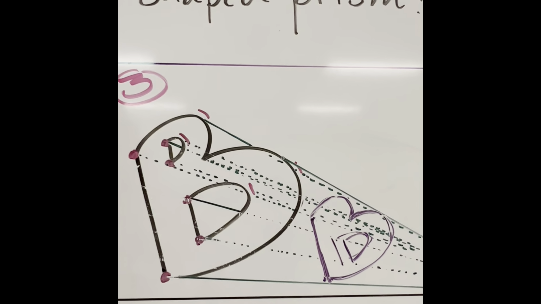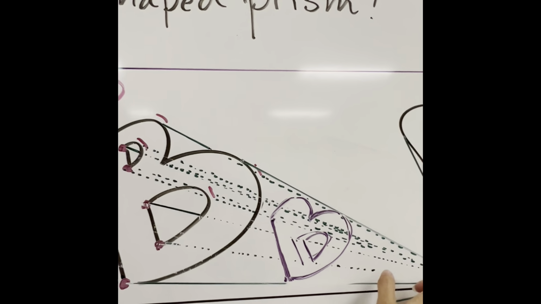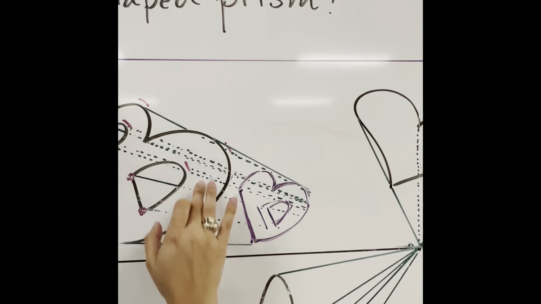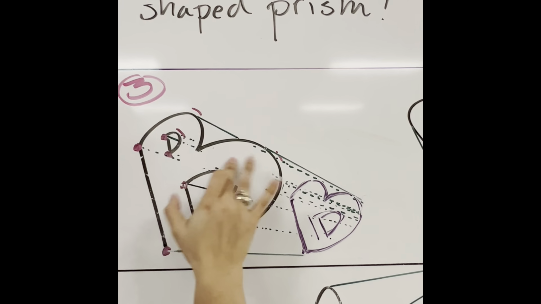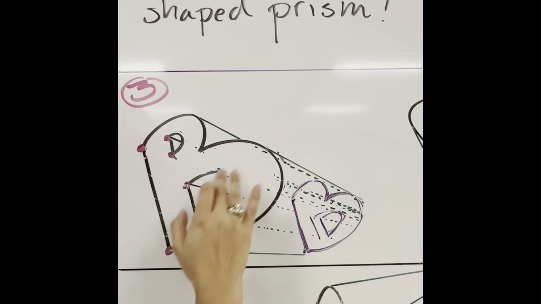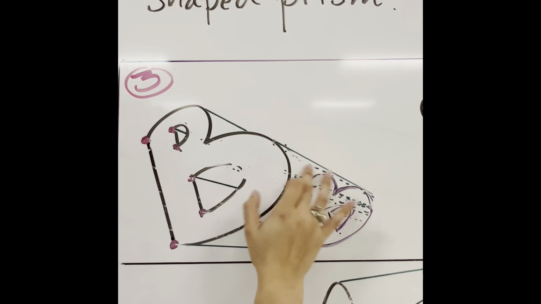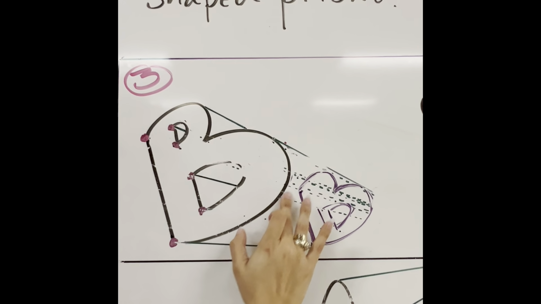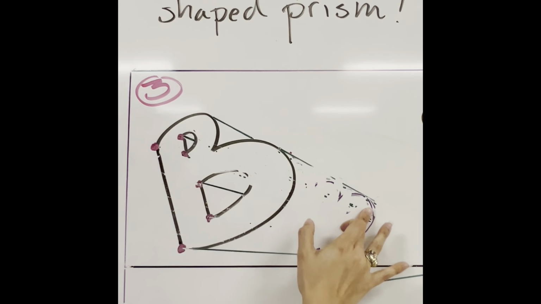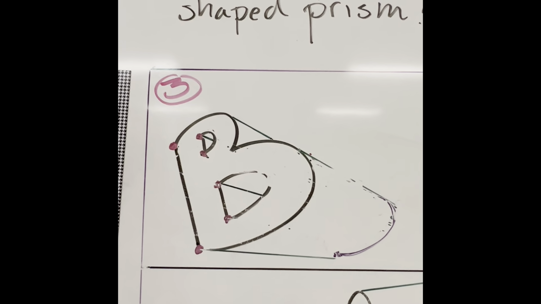Now, just like I do any other time, I can erase any lines that are beyond the back side of my shape, which are gonna be back here. I can erase any lines that are on the inside of my shape. Because I've made all of these nicely dotted versus solid lines, I can start erasing any that are dotted. And because I know that this is all gonna be one solid shape, I can erase anything that's over here. So my 3D bee is gonna look something like this.